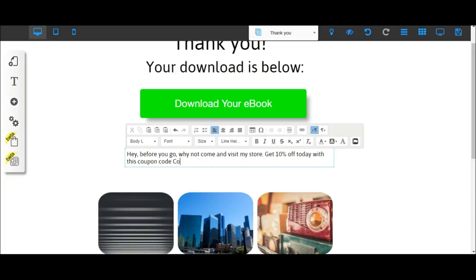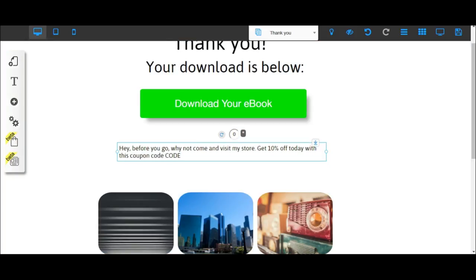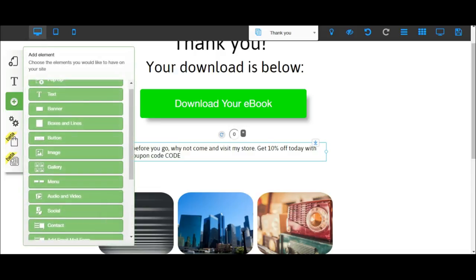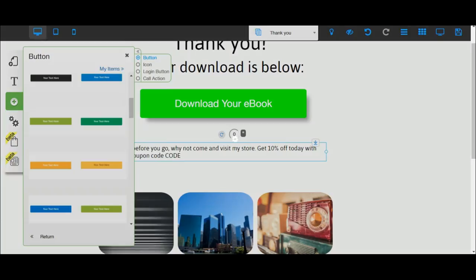And then whatever code that we want them to use. And then you could add then a button that took them to your store. So right click, button, just add another button.